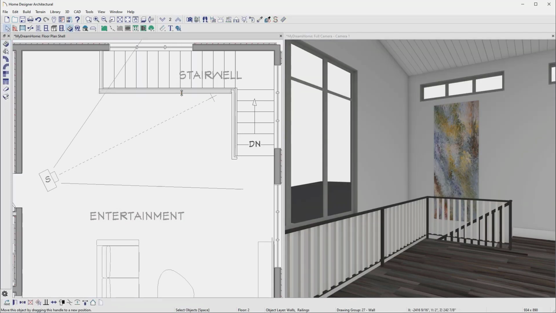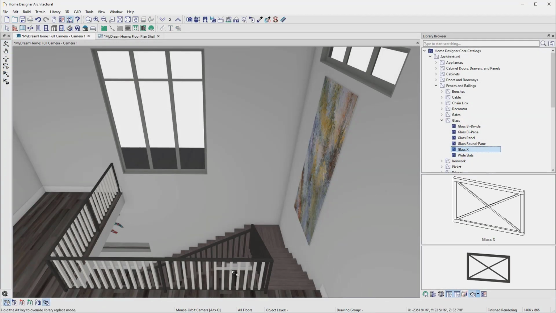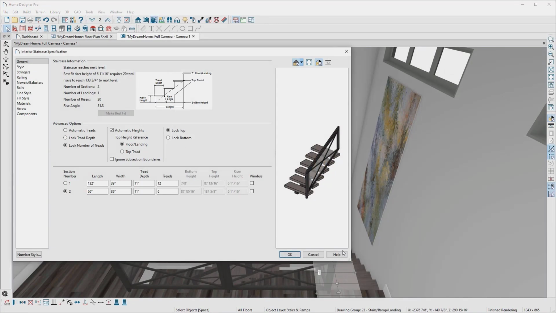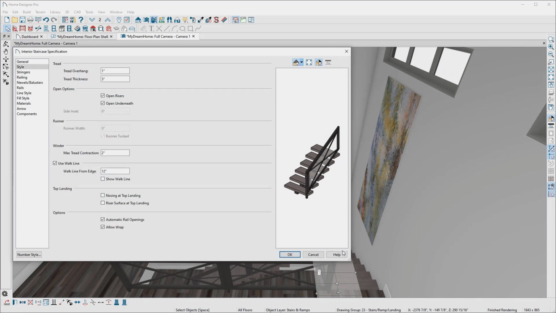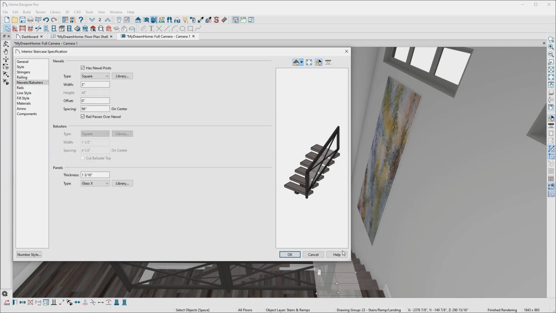The stairwell size can be changed by adjusting the railing walls, as well as the rail style by choosing from the library and replacing in 3D. Creating stairs is an easy process with Home Designer. And with Home Designer Pro, you will find advanced settings and control for the stairs.